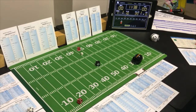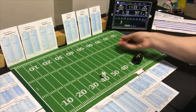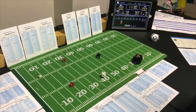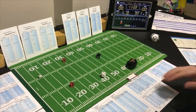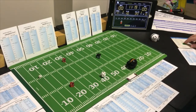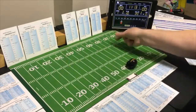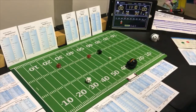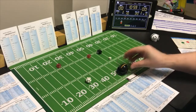Flat pass to the flanker, and Baltimore is looking for the run. That's a 5 on the flat pass — 9 yards and a first down. Now they go short to the split end, looking for the pass — a 7 short pass. On Aaron Rodgers that's 12 yards. Still amazingly no penalty yet.